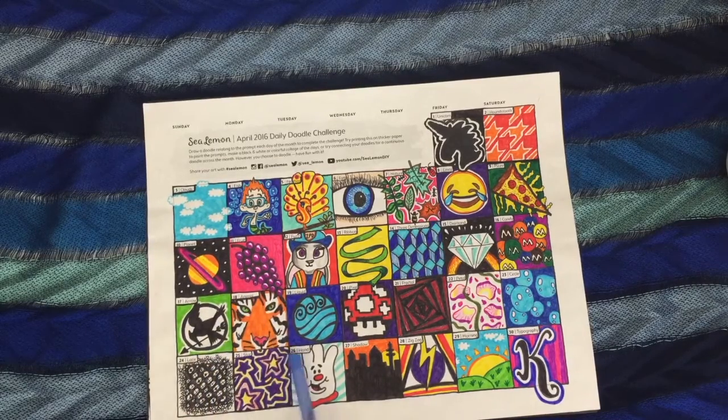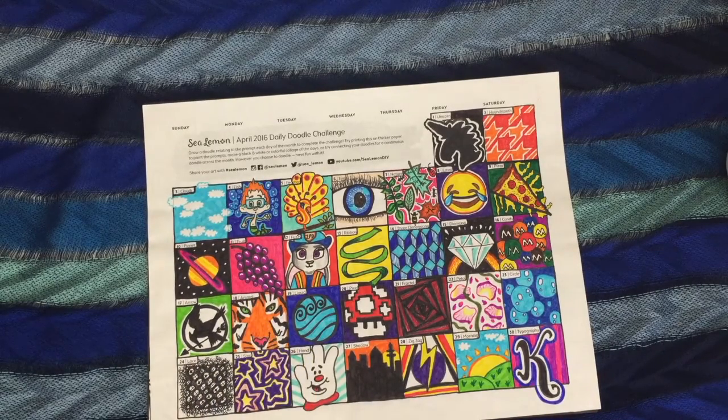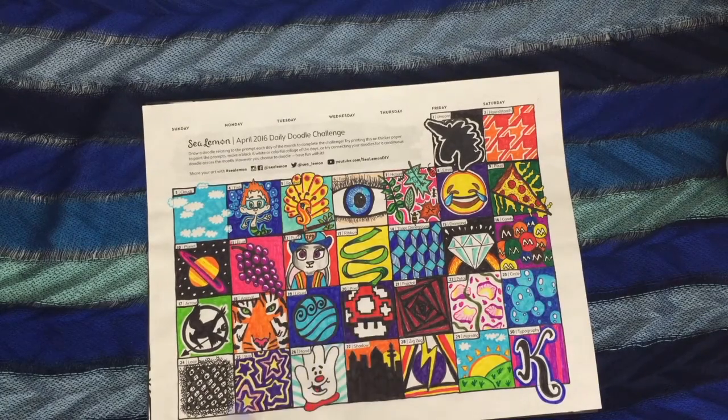An animal, I drew a tiger because I had just seen The Jungle Book. Really good movie, by the way. Here I drew liquid. Of course, I had to draw the Water Tribe symbol from Avatar. I mean, did you expect anything else for liquid? Let's be real here. And then here I had to draw pixel, so I drew something from Mario. And here I had to draw fractal. I googled it and found this pattern, so that's what I used.